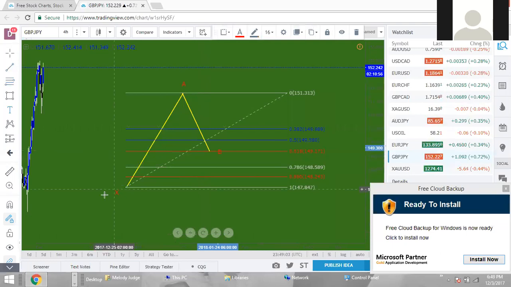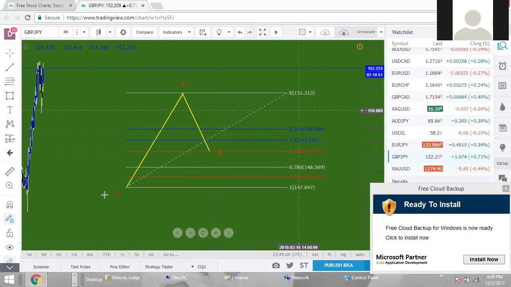After B has been identified, we're going to look for a Fibonacci retracement of A to B. Again, we need a minimum of the 618 retracement, but unlike our B leg, we can hit the 786, the 886, even 100% of A. As long as we don't break past A, this pattern is still valid. Boom, end it right there. That gives us our valid C leg.